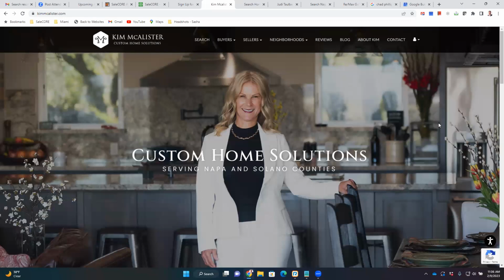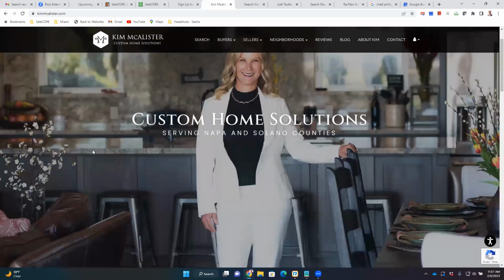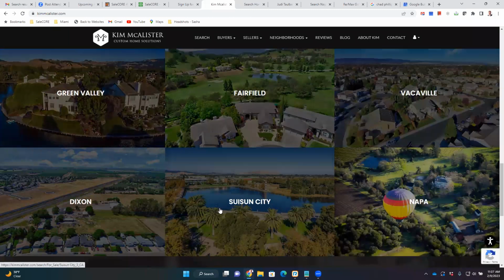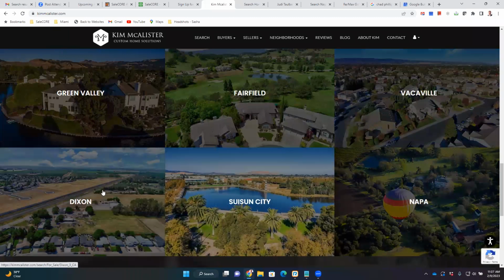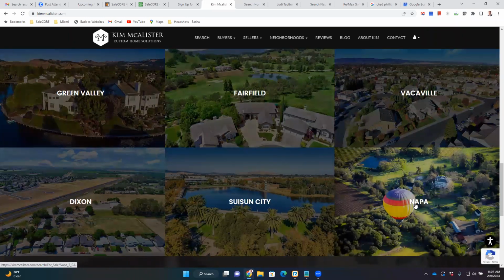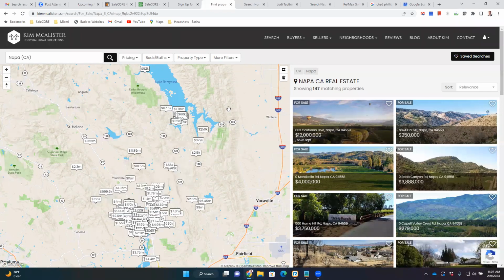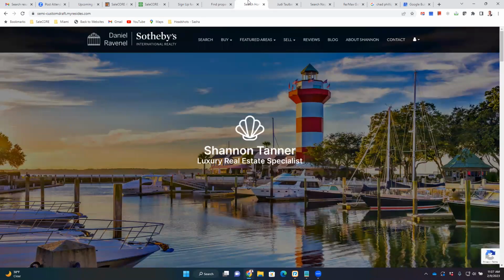But you can see here that Kim McAllister had a custom photo shoot, and she has herself right on the homepage, with the custom home solutions salutation right there. Same on her logo. When you scroll down a little bit, you can see her and her pup in the background. She has rollovers of her market areas that she focuses on. When you click on one of these areas, such as beautiful Napa, California, you will pop right onto Napa and see all the homes on our interactive map search. That's exactly the focus that I want you to have: getting your clients to start searching on your website. So write that down, searching on your website.